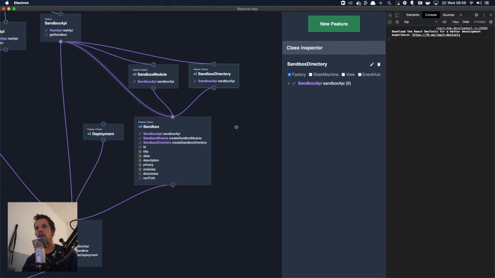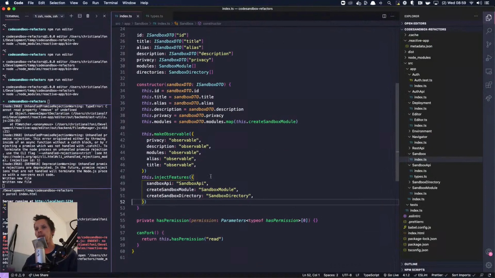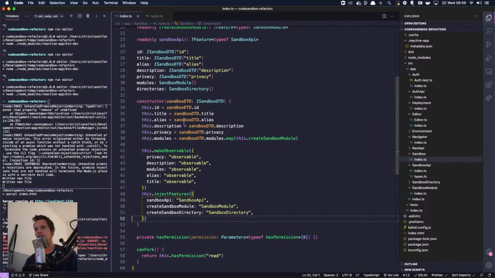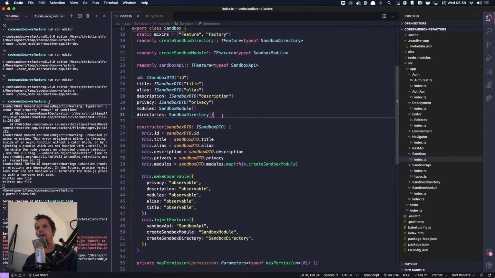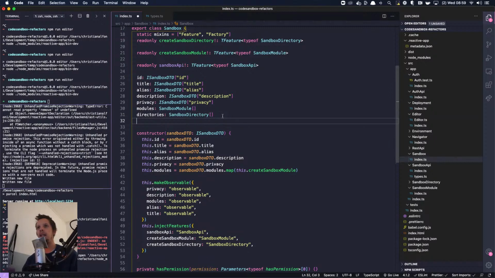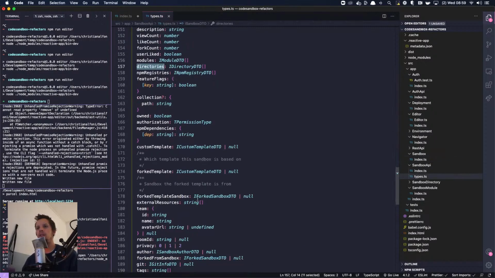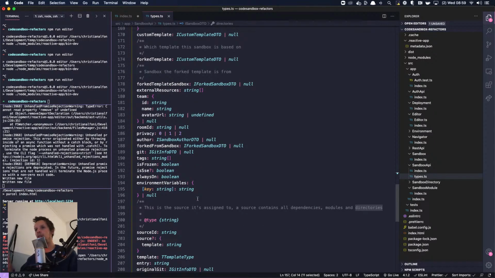let's see. So we have our sandbox directory. Let's look at the code for that. We have the sandbox directory, and I guess we don't really need anything more than that. Cool. And then we have the Git stuff. This is interesting. We have a ton of data on a sandbox. We also have a team, which is also interesting.